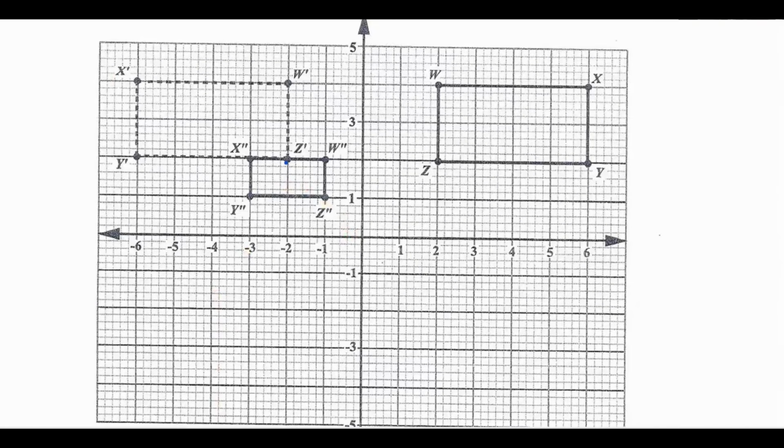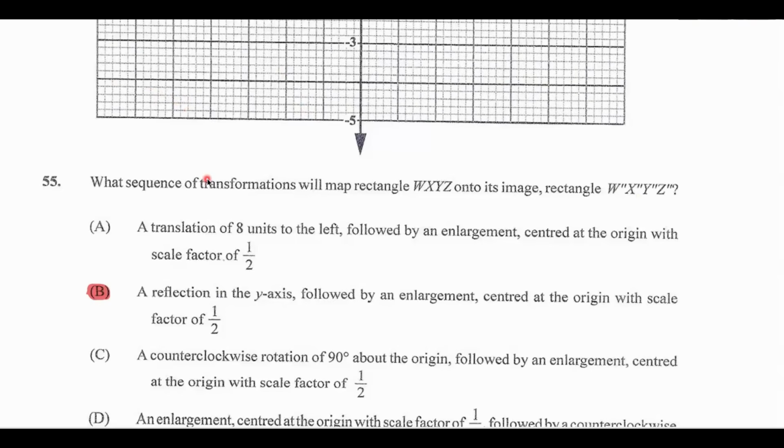I could maybe just quickly show you how I get that. If I draw a straight line connecting the points, you would see they all centralize at the origin, right? So the point of enlargement, or in this case, shrinkage, is about the origin. And it's a half. So the reflection in the y-axis, an enlargement of a half about the origin. That's B.